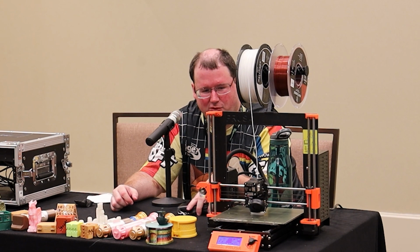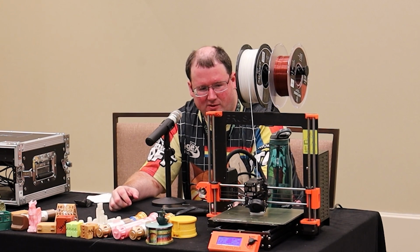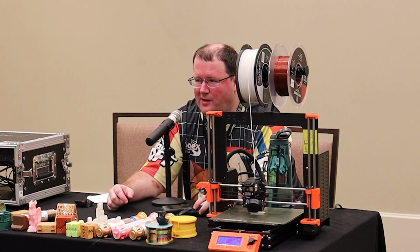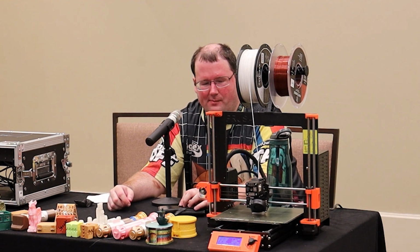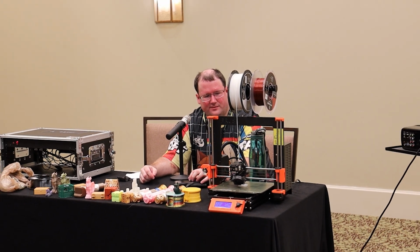So you will have to make sure that the bottom sheet is clean, make sure that your nozzle is clean. It is about as much work as getting a regular 2D printer going. So it's a bit of a learning curve.